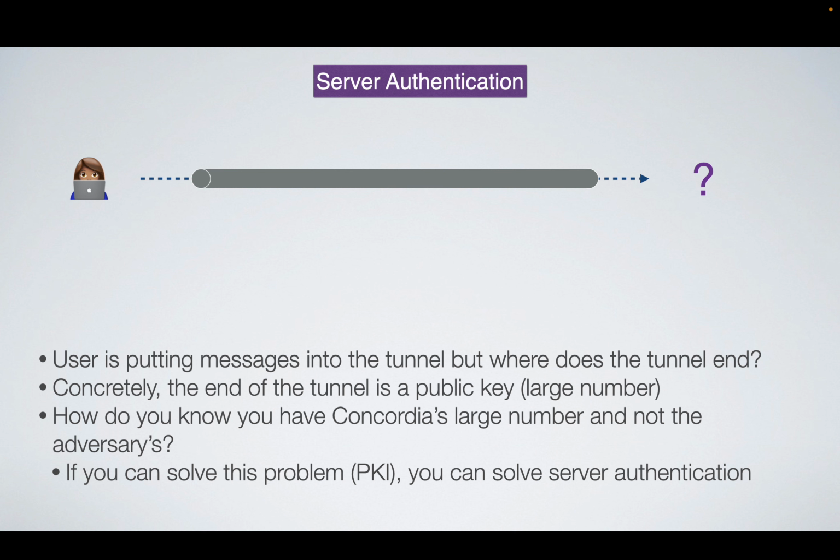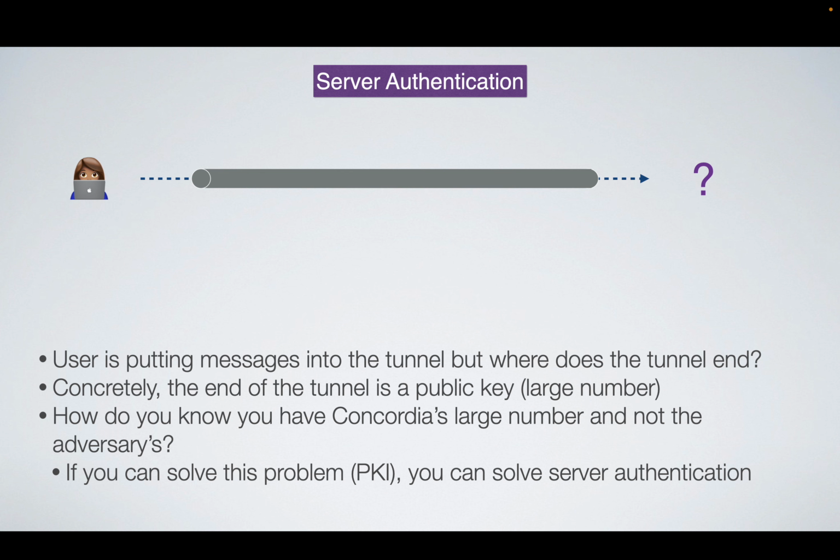So if we're trying to go to Concordia, what we need in order to solve this tunnel problem is actually really simple. We just need to know Concordia's public key. If we know Concordia's public key, then we can make a tunnel with only the person that has that corresponding secret key. And if it's Concordia, then it's Concordia. So it's actually a really simple problem. All we need is kind of like a big telephone book that says, here's a bunch of domains or IP addresses, and here's a bunch of keys. And this key belongs to this domain. If we have that, that's called public key infrastructure. If we have that, then this whole problem is solved.